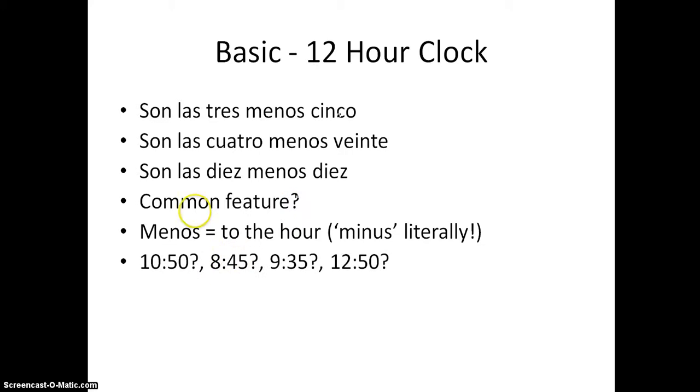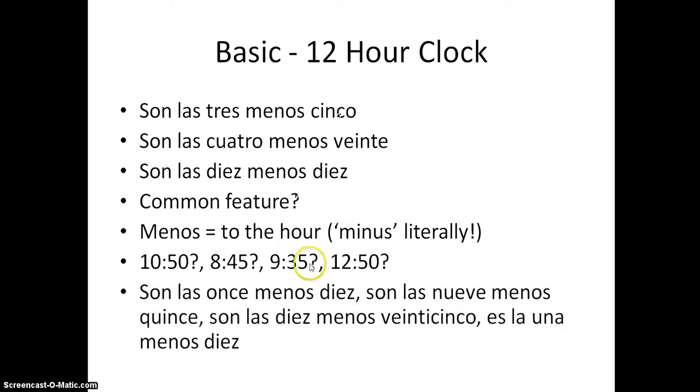So how do we do these? Now be careful, because this is where we get sometimes unstuck. This one is 10 to 11, so it's 11 minus 10, quarter to 9, or 15 minutes to 9, so it's 9 minus the 15 minutes. 25 to 10, so it's 10 minus the 25 minutes. Okay, have a go at the last one. Pause it briefly, have a go, and then we'll go over the answers.